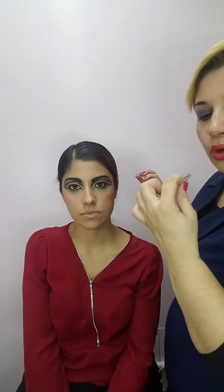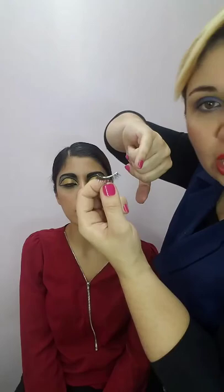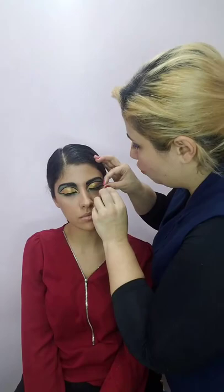It takes like 30 to 45 seconds before you stick it on. Over here, I don't know if you could see, but on one side it's shorter, on the other side it's longer. Depending on the look that you want to go for, I like to put the shorter one into the inner corner and the longer one into the outer corner. But you can do however you want, because we're doing a cosplay, so you could really do whatever you want. And the placement I'm going to do is a little bit further away and a little bit higher, like this.